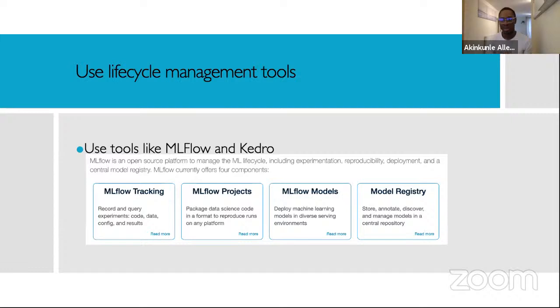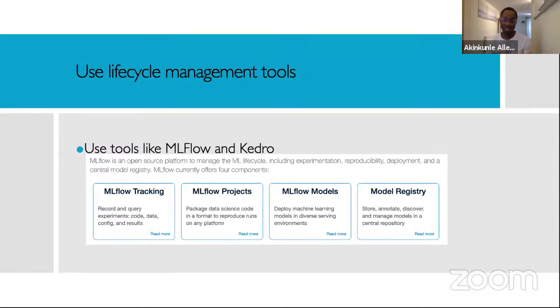Cool. So I think Femi told me that you use Kubeflow. That's really good. It's extremely important to use lifecycle management tools. MLflow is one I really love to use. It's really nice because it's easy to use and has a very nice interface. There's Kedro, which is a data pipeline and machine learning lifecycle management tool. I think it was released by McKinsey, and it's really good, surprisingly, given that it came from a company like McKinsey.